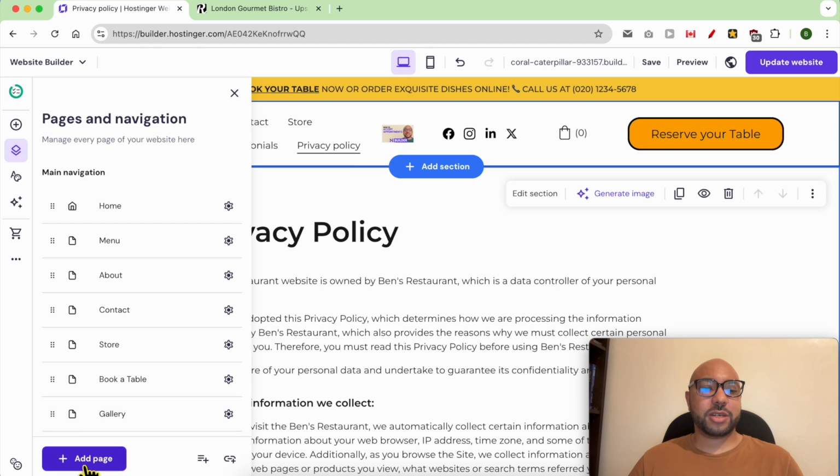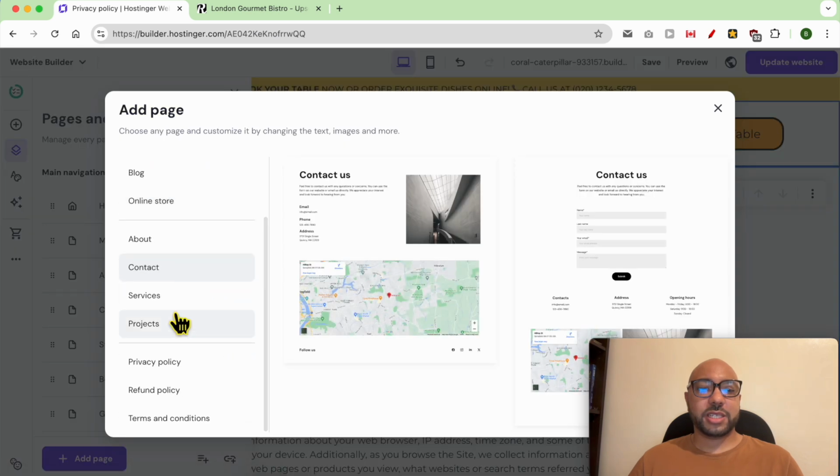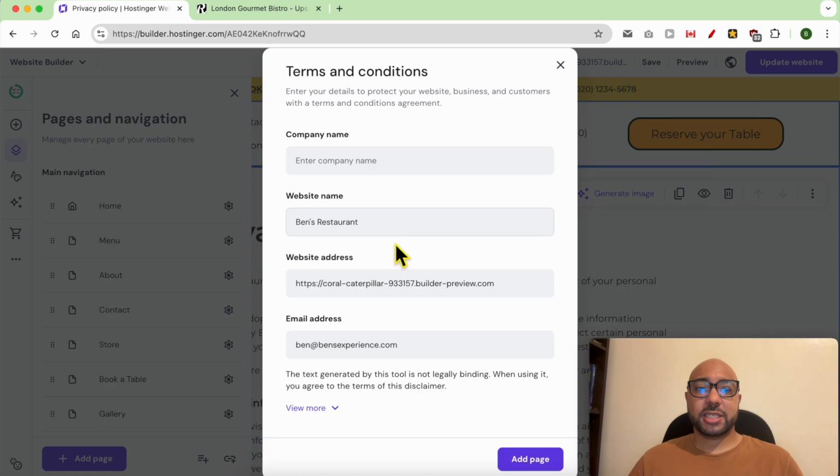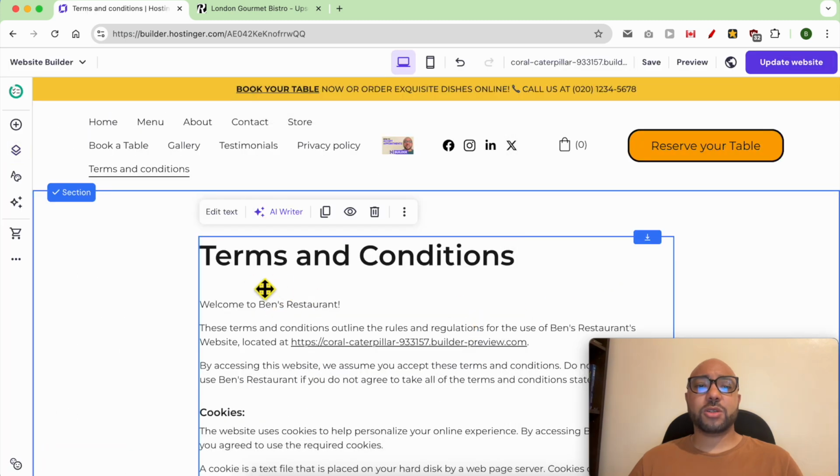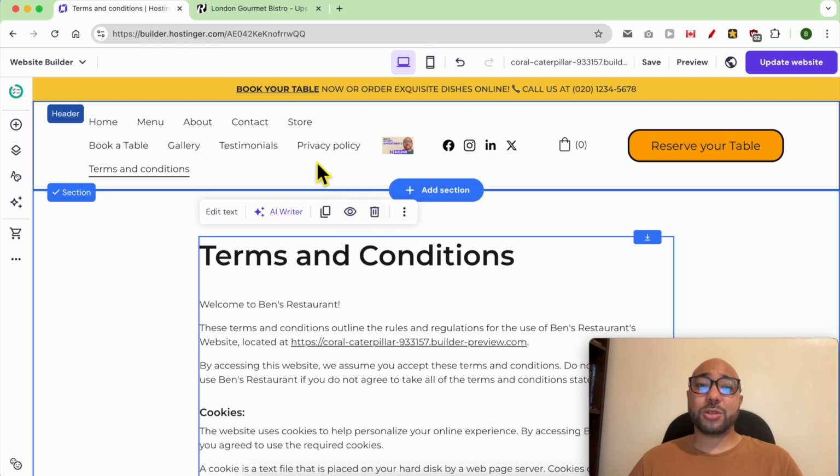Same thing, click on add page. From this left side menu click on terms and conditions, select this page, fill in your company name and click on add page. As you can see, also the terms and conditions page is added to your website. Now as you can see, they are also added to my navigation menu.